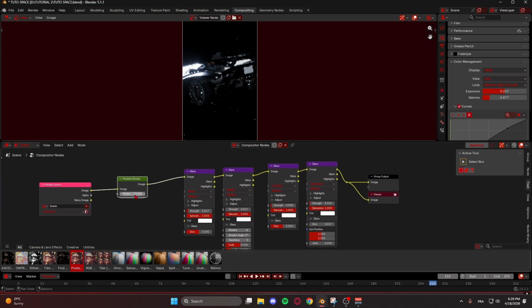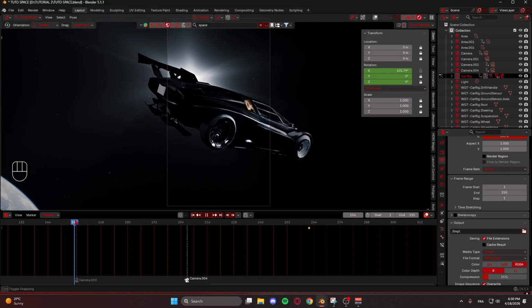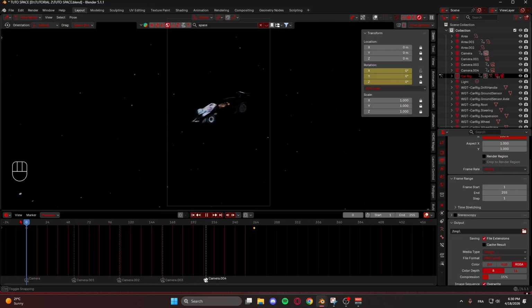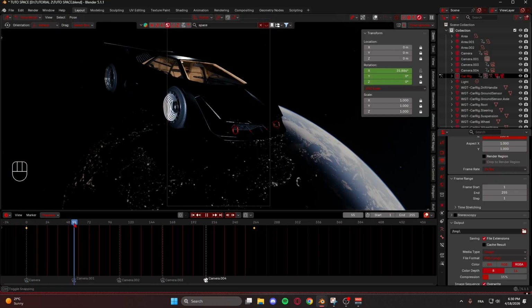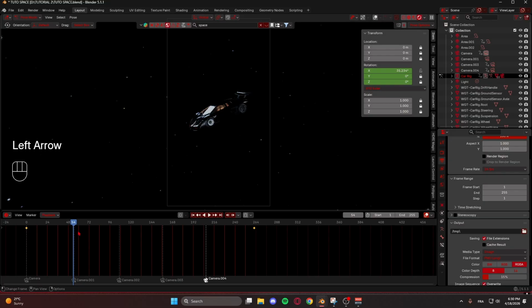I'm gonna take the layout and check. We have from frame 0 to 54, all of that is blur.